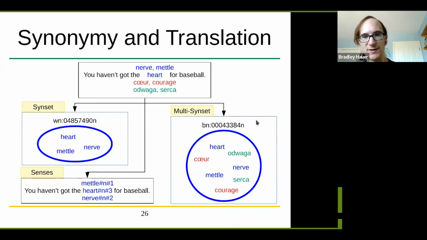So we can see here a synset from BabelNet, indicated by the BN synset identifier, that contains not only words that can substitute for one another within a language, that is to say, synonyms, but they also contain translations of one another. So words that can express the same concept within or across languages. And just as this gives rise to senses in the monolingual setting, so too does it allow us to enumerate the senses and translations of senses in multilingual settings.